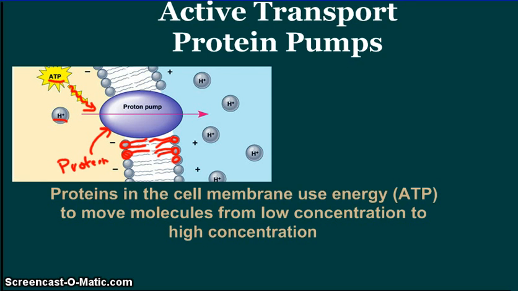The other thing I want you to notice is that the high concentration is here, and the low concentration is here. So in this case, if we have our hill, we begin here, end here. Things are moving from low to high. If you were to roll a rock up a hill, it would require energy. Remember, active transport is a type of transport that requires energy. And proton pumps, or protein pumps, are used to move molecules from an area of low concentration to high concentration.